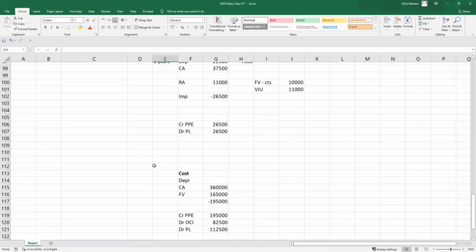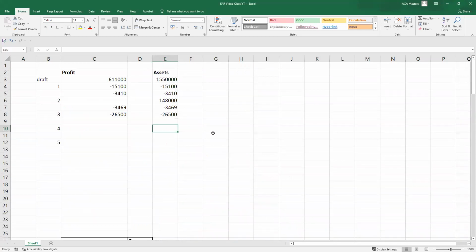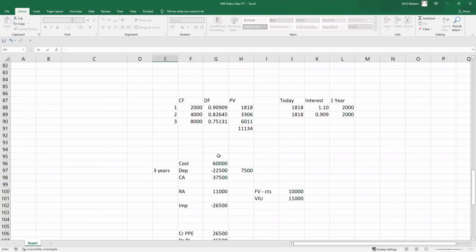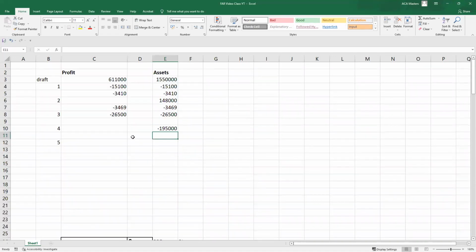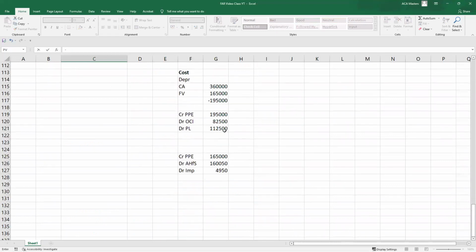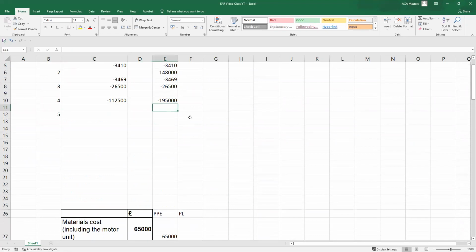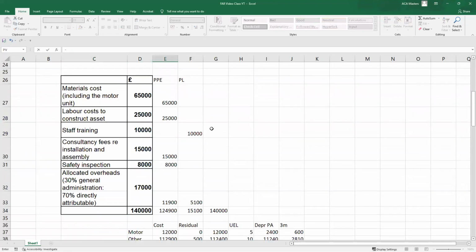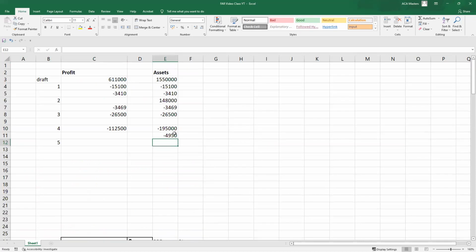So we said here that the asset's going to firstly reduce by the 195, but only 112 is going through the P&L. So we're going to have this amount going through the P&L. And then we're going to have that additional impairment, which does reduce total assets overall, because we're taking it out of PPE and then assets held for sale is slightly lower. To just show that as a net, really.